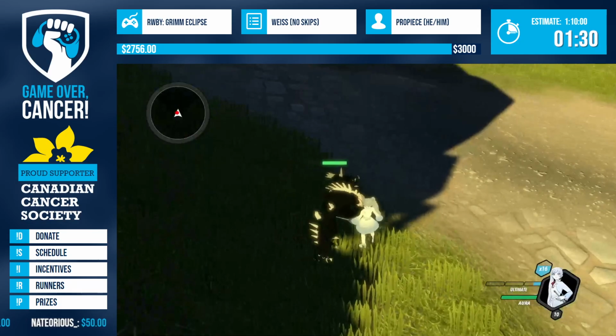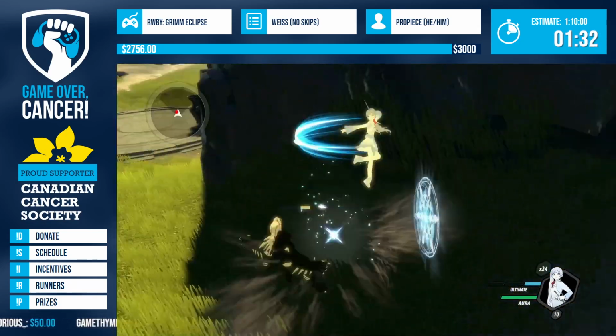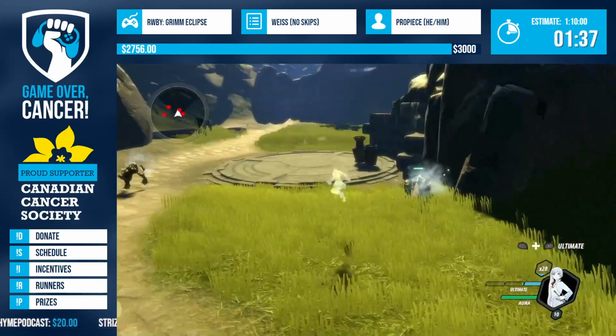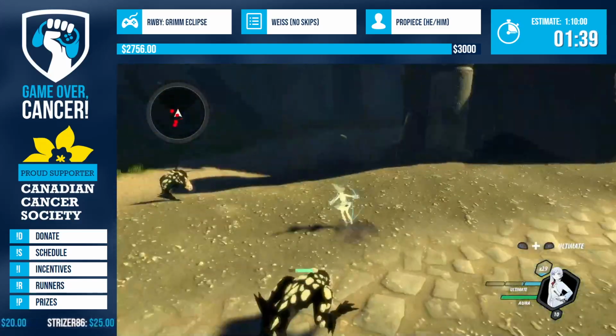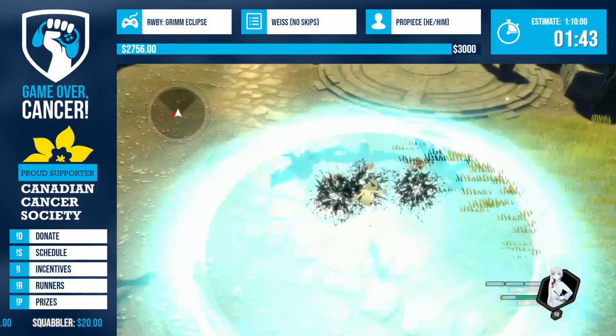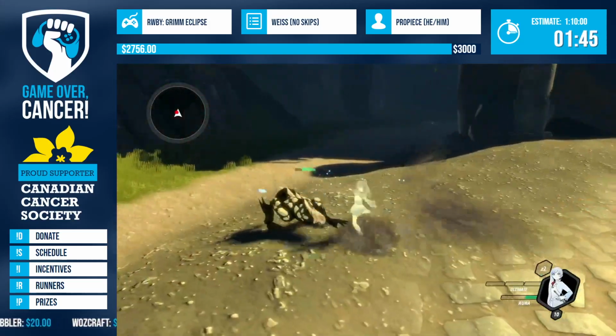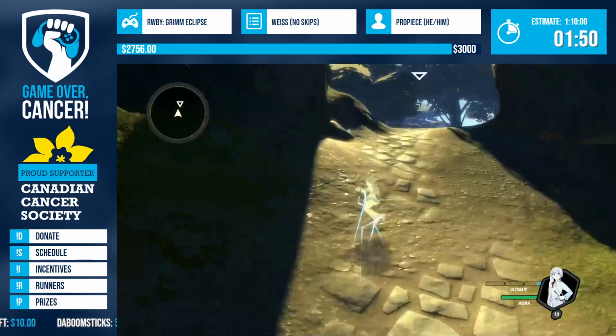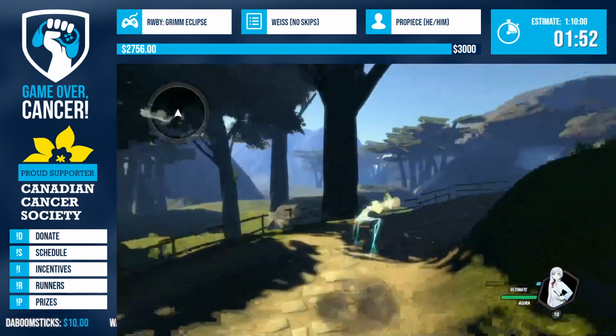Is with enemies that won't die to the ultimate. I mean, will freeze, and then you can do like a heavy attack, which is triangle. And then it'll do a lot more damage, but we'll see that later.